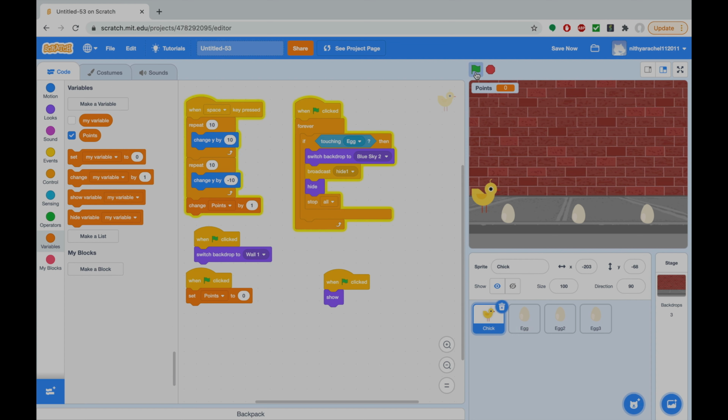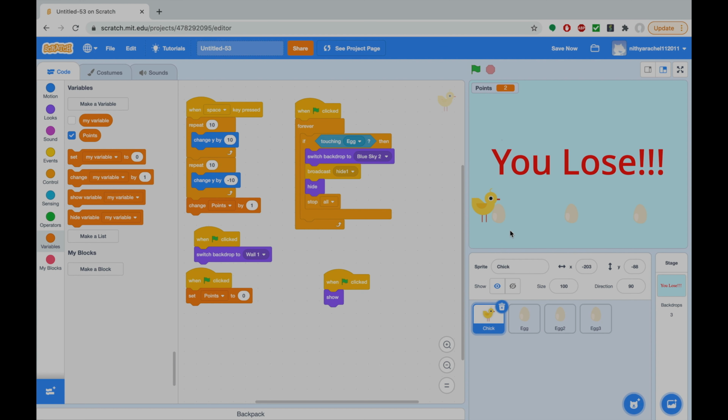Now all we have to do is add a sound. Like whenever the chick touches the egg, we wanted to make a you lose sound.